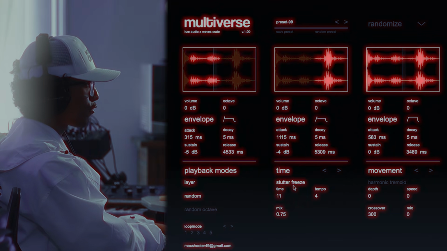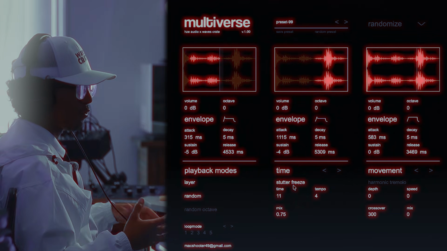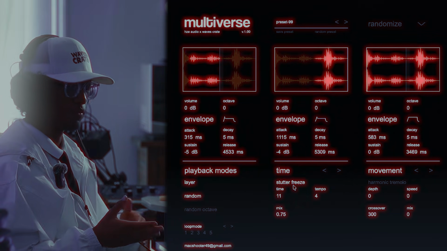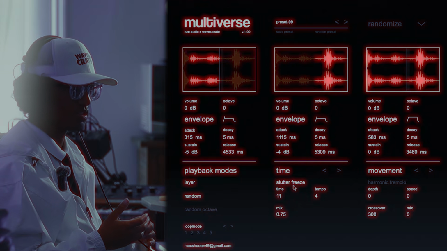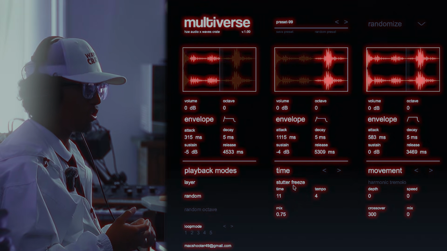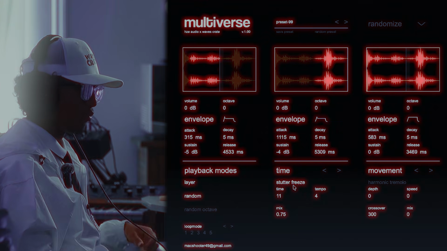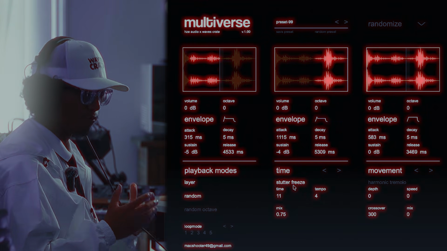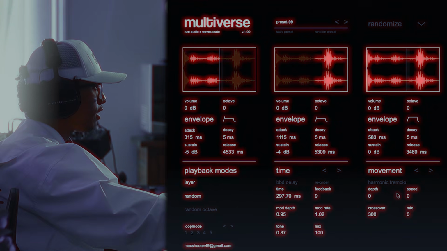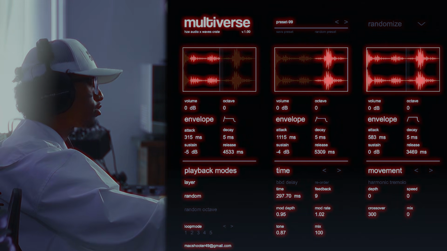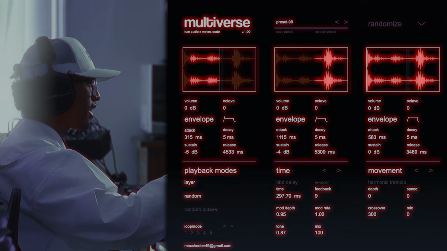I like to use the stutter freeze for textures and of course vocals and soundscapes, because imagine you're in the flow, in the zone, and you also get some delayed stutter freeze that comes when you're laying another chord on the frozen chord. And all of these effects and filters are going to be randomized at the end of the day, so it's almost impossible to receive the exact same sound.